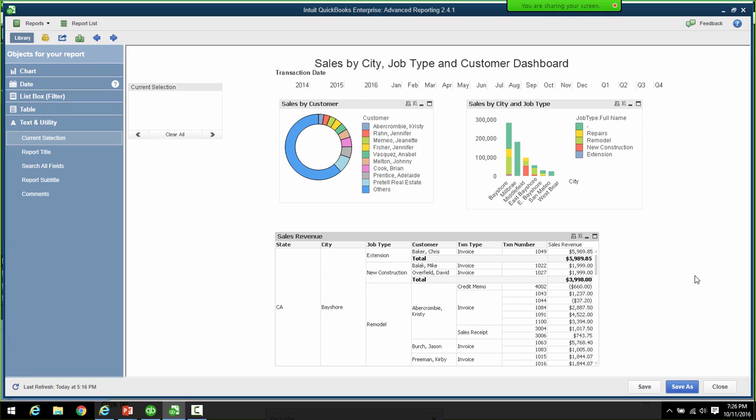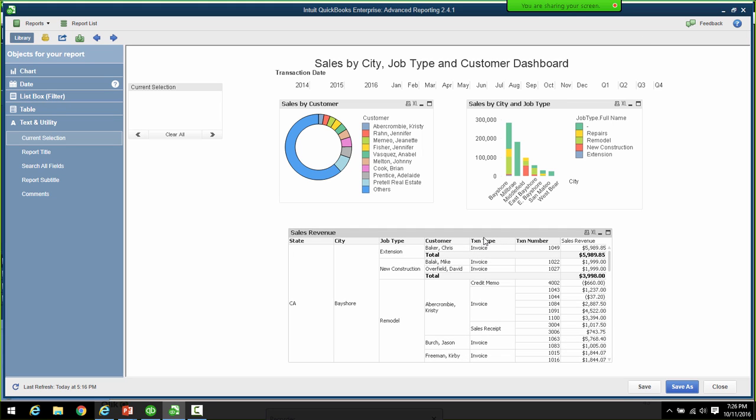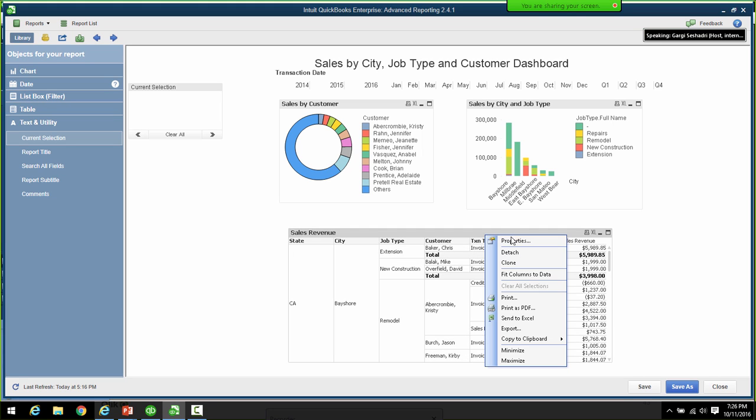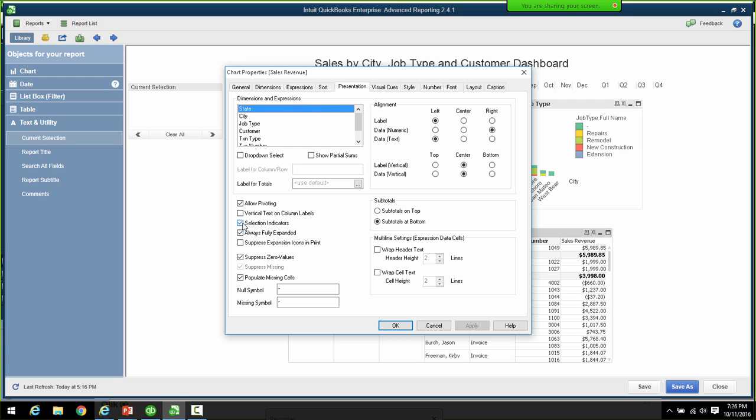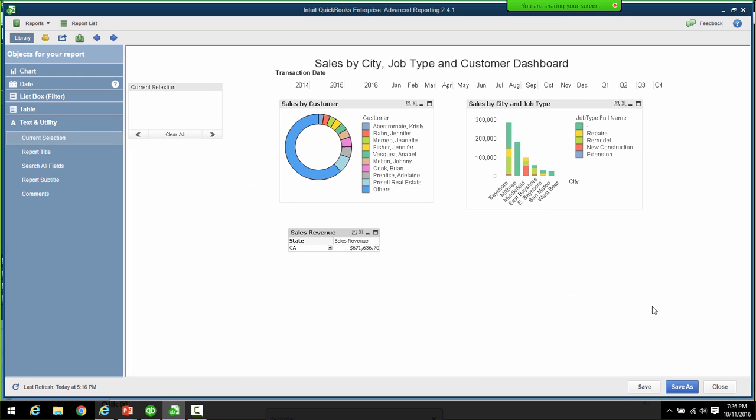If we didn't choose to keep this fully expanded, what would have happened? We can go back and see what would happen. I believe you'd get some plus signs, and that plus sign would mean that you would have to expand on your own. So you'd go back in there and uncheck always fully expanded, and you would probably see this.